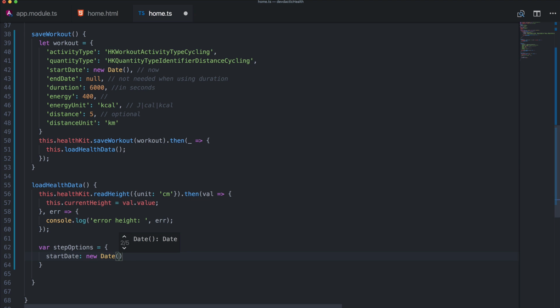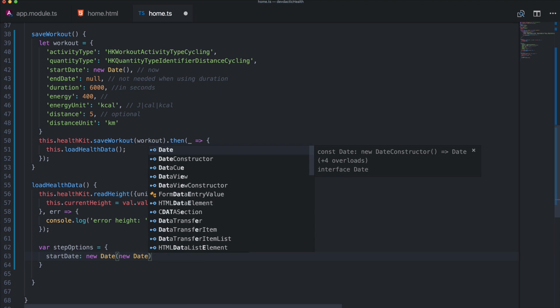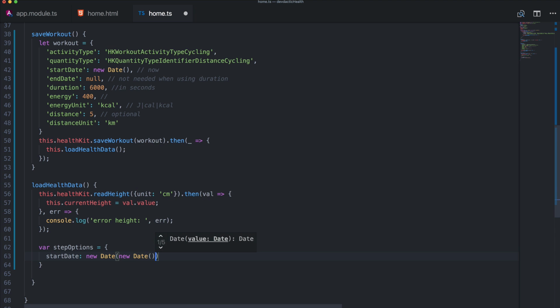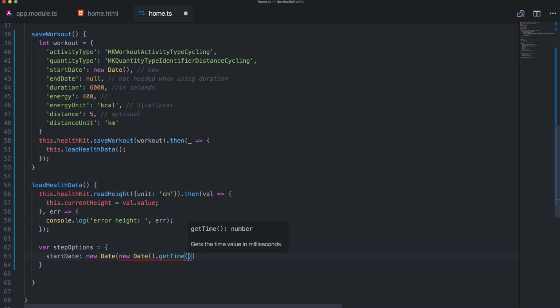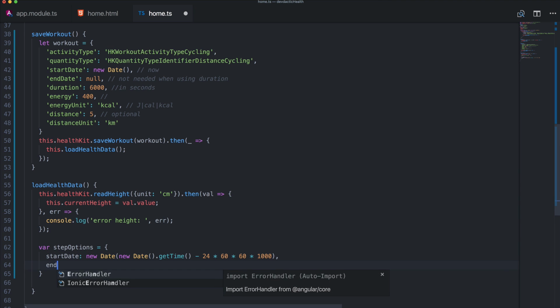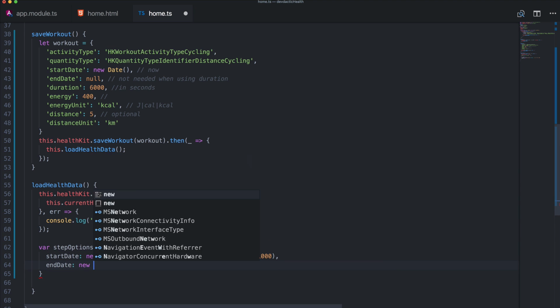So the start date, I make it to 24 hours ago. So a new date from get time, and then we need to subtract 24 hours, 60 minutes, 60 seconds, and 1000 milliseconds in JavaScript. And the end date is in that case just now.